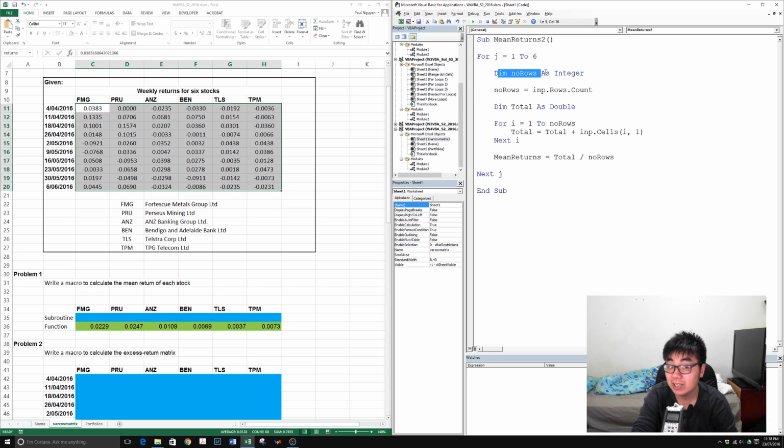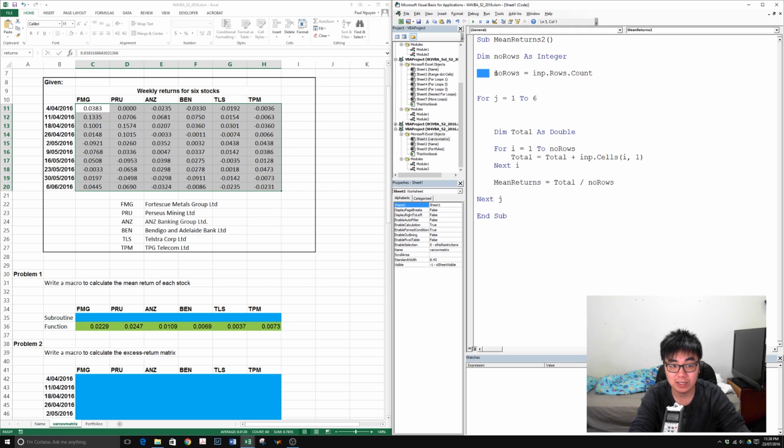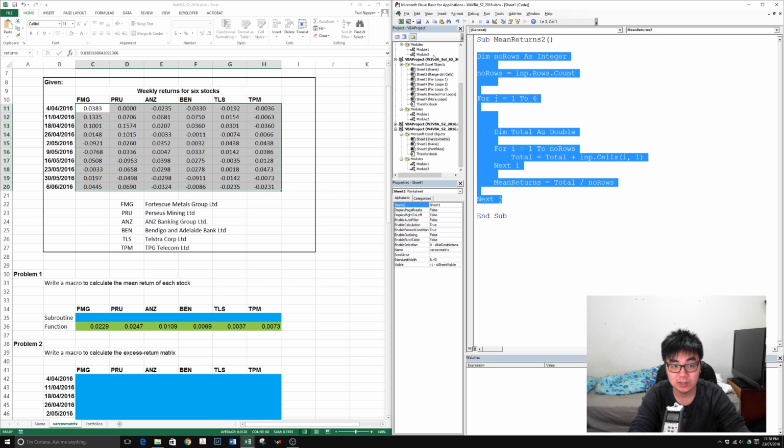Okay, so here we know that the number of rows and stuff like that isn't going to change, right? It's always going to be 10. So how about we move this line of code outside of the for loop, because that's sort of a constant, right? It doesn't depend on which stock we're working with. So we'll put that outside of the for loop up here. And we'll get the indentation correct. Okay, so it's a bit better indented.